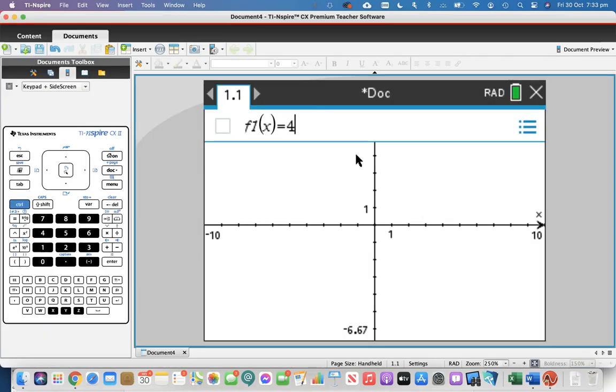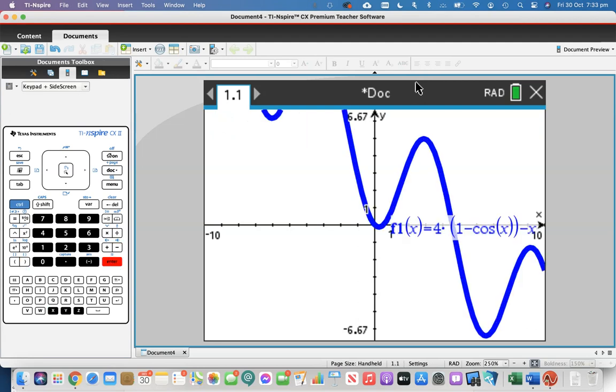So I go 4 outside of 1 minus, where do I find the alpha key? Answer, you don't use it. You use the x variable because this is a function with respect to x. So you've got to do that translation in your head. So 4 outside of 1 minus cos x minus alpha, and alpha is x, so 1 minus x. Return. Look at that cool graph.